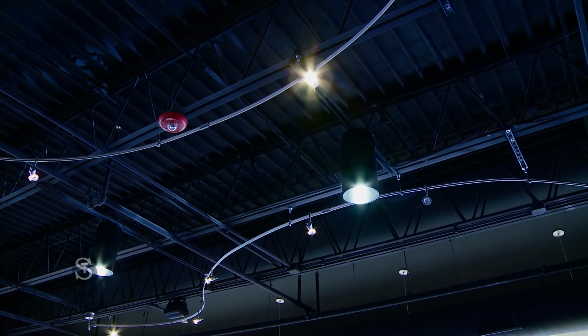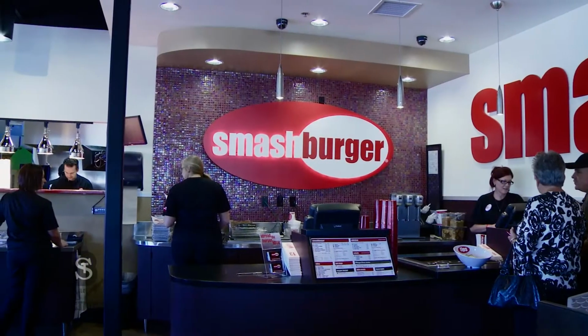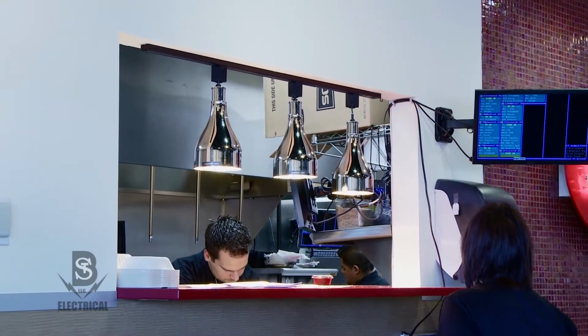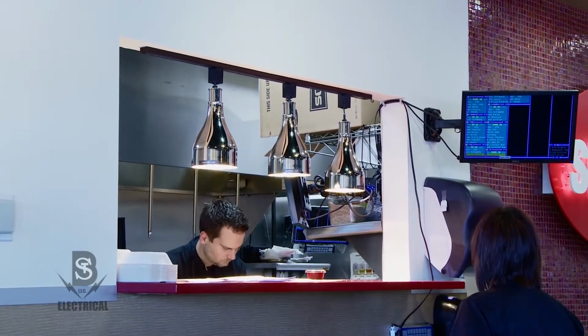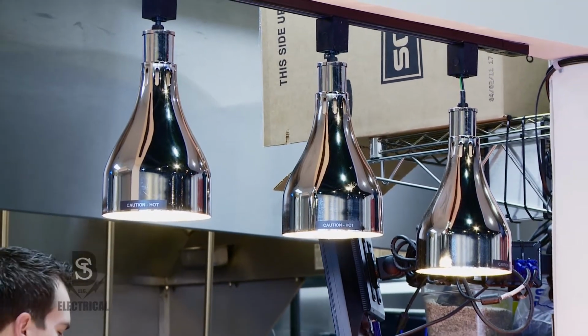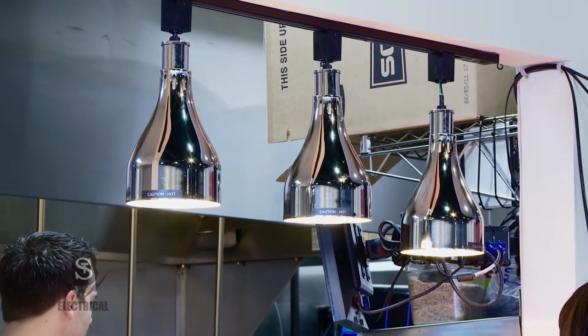Well, with many projects dealing with restaurants, much of the equipment, again, is equipment that we've never seen before or worked with before. For instance, there were some track lights, and we had to really go through a lot of work to get the track in that position because it was right over a countertop. And we got it all roughed in properly, and that part was fine. Then we had to assemble each one of the fixtures. It was like a hanging cord with a nice heat lamp on it. Each one had a different length. It was like a nice decorative design.